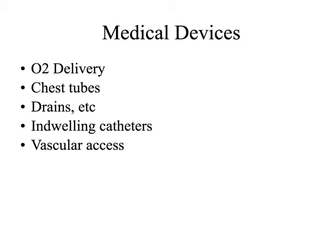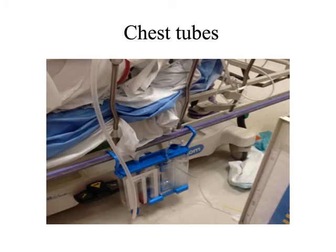I'll try to figure out some way to get that in some symposium for us to talk about more. Here's a chest tube. We all know what these things look like. A lot of times they're hanging down the side of the bed. They sit on the floor. If you're transporting a patient, it needs to be below the patient, upright if possible. They'll be sitting on the floor for you to kick over, a lot of times at 4 a.m. when the entire room's dark and you can't turn on a light. You try not to run it over the cord. These are all the joys of the job.